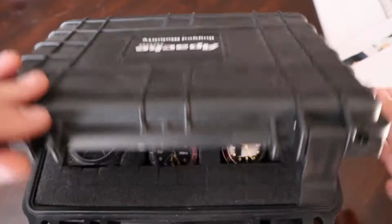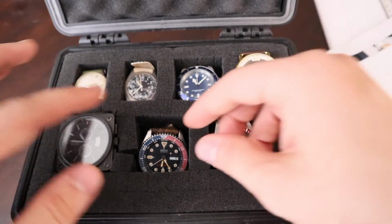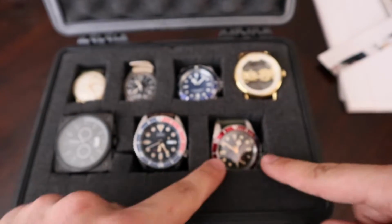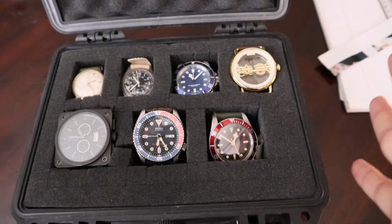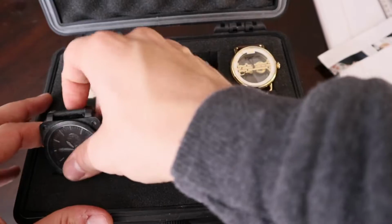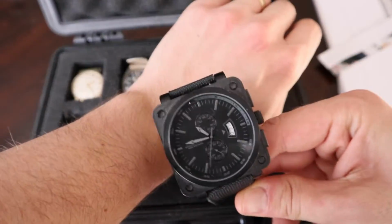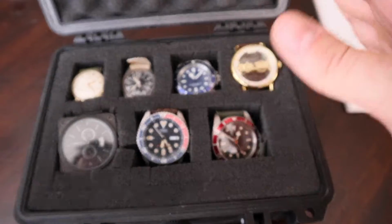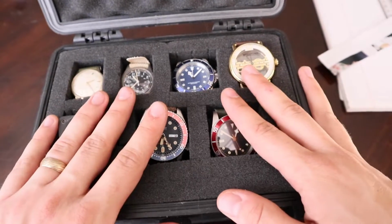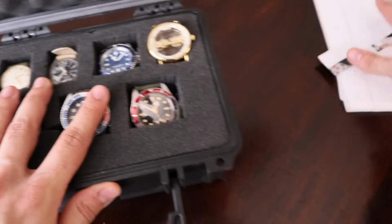Alright, so if you're new into watches like me, you have maybe a few cheap watches. Like I have an SKX, I got a little diver over here, got a little this, little this. You don't really know where to start. What kind of watches fit me? Is this one too big for my wrist? So basically, there is actually like a golden rule for watch sizes, and here's how you do it.